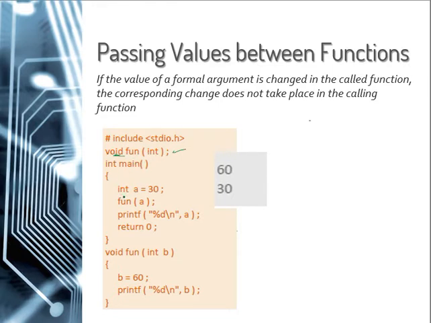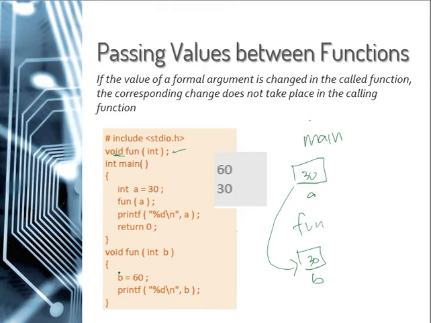Now, inside your main, you have an int a. This is the memory of a, and your a is 30. Now, you call the function fun, and you pass a to fun. So, we have here the fun function, and inside is b. As I said earlier, it is just copied. So, b is now 30 here, because it was copied when passed.